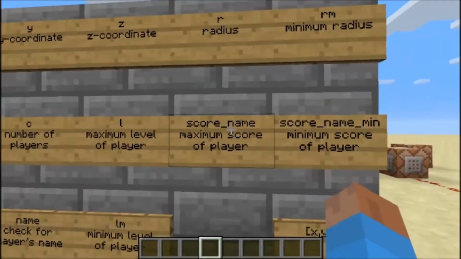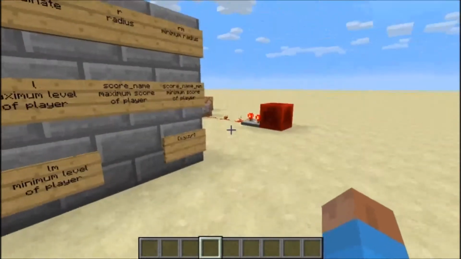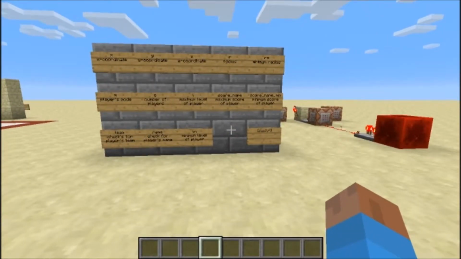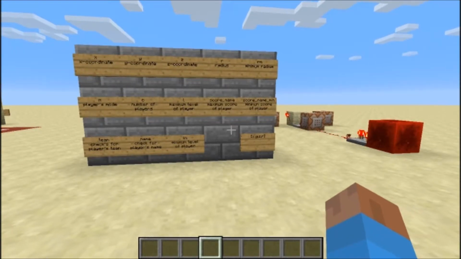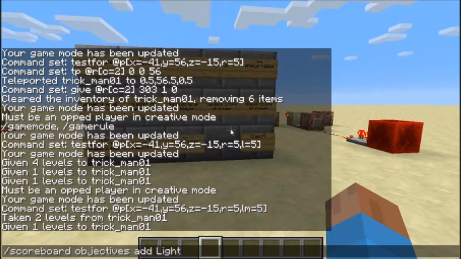The score name, maximum score of the player. To do that, we have to create an objective in the scoreboard. So let's go ahead and create the objective. We'll just create a dummy objective, just for fun. So let's go ahead and go to scoreboard, objectives, and let's call it light.